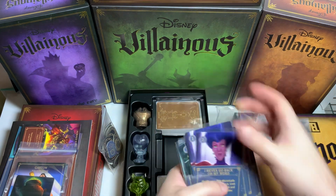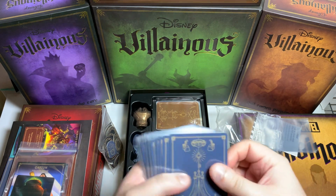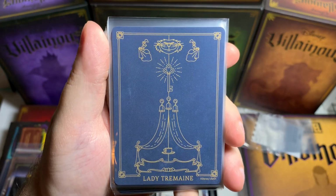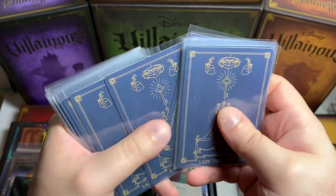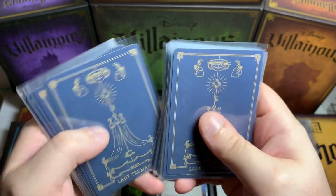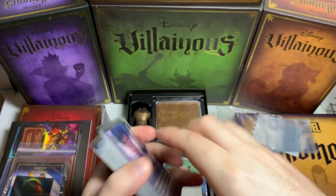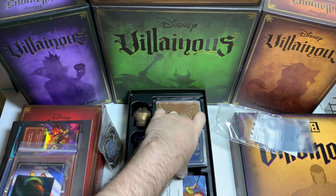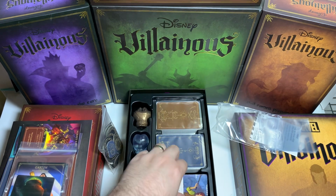Alright, so let's see. We should have 30 of the villain deck cards. And let's just take time to admire the back artwork. Look at that. Wow. So you got 1, 2, 3, 4, 5, 6, 7, 8, 9, 10, 11, 12, 13, 14, 15, 16, 17, 18, 19, 20, 21, 22, 23, 24, 25, 26, 27, 28, 29, 30. 30 cards for Lady Tremaine. And of course I'm going to shuffle these before I play. But there you go. Fit nice and snug in there.